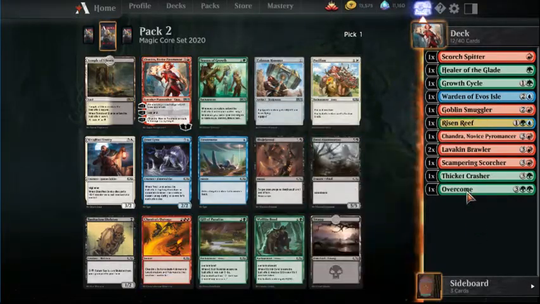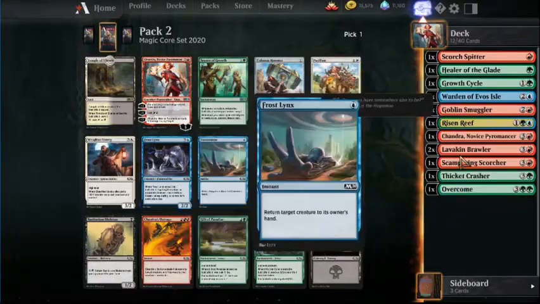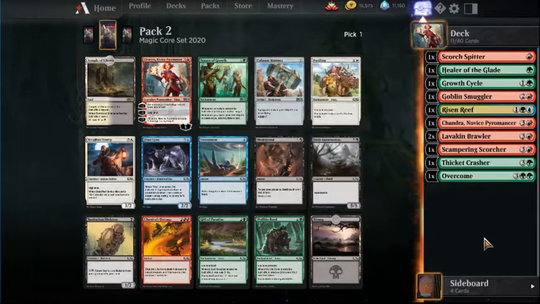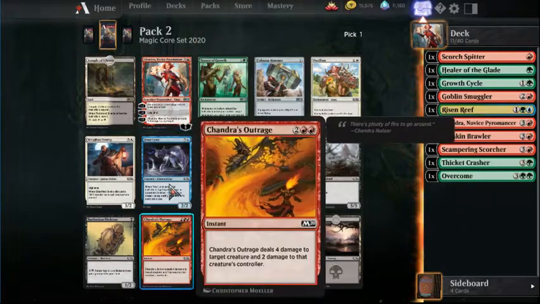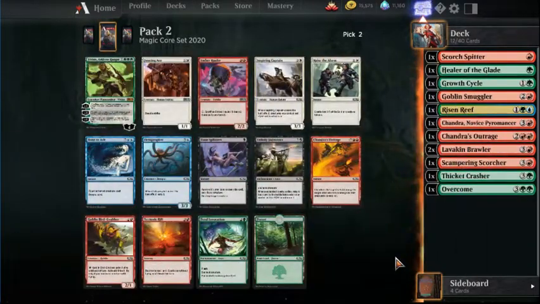Chandra's Outrage sticks out, but does add another 4-drop to the deck. Frostlings is a little bit off color. This is what it looks like we're playing: red, green, splash blue for Risen Reef. I would love the Gift of Paradise here. Chandra, again, I think is the best card in the pack. Chandra's Outrage deals with quite a few creatures, so I think I'm going to take the Outrage over the other Pyromancer, which might just be incorrect.